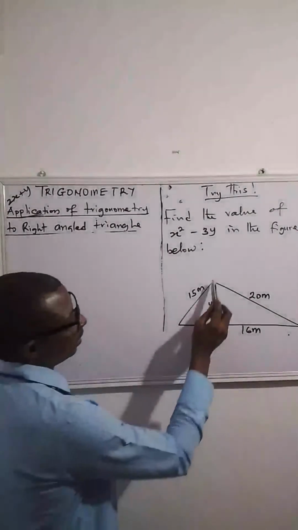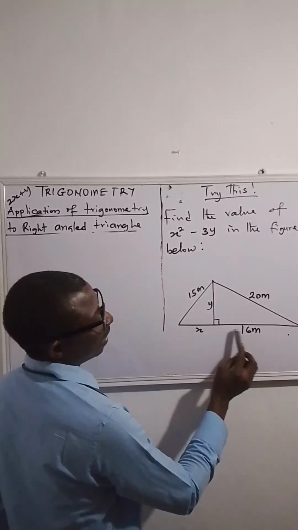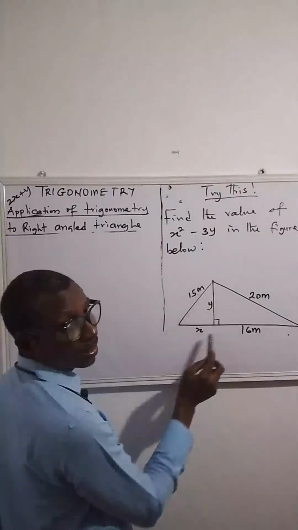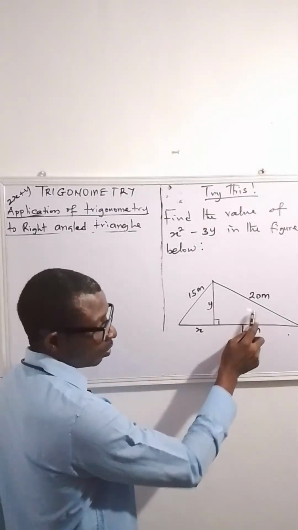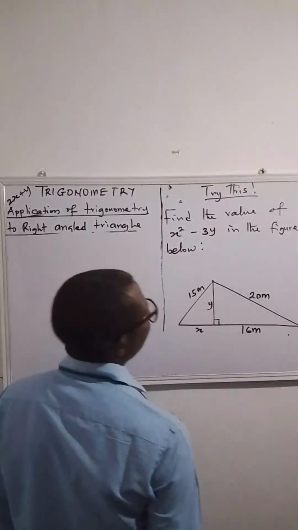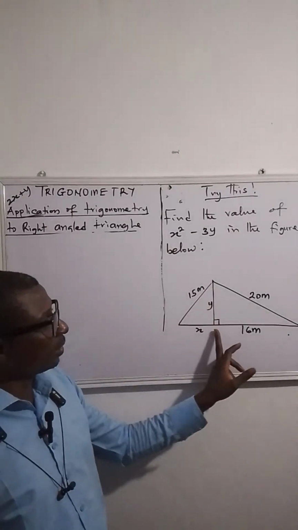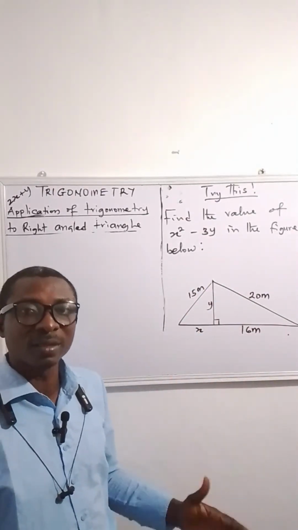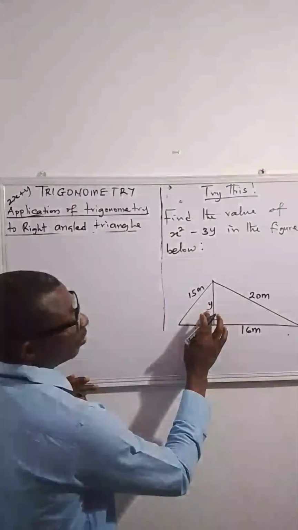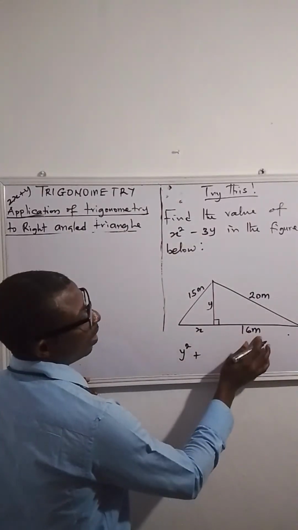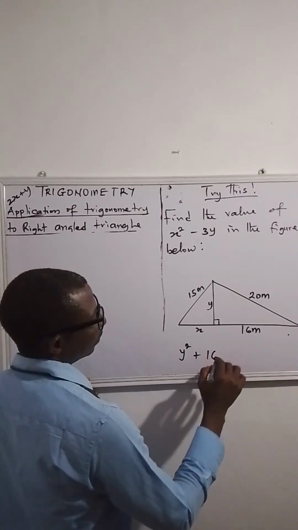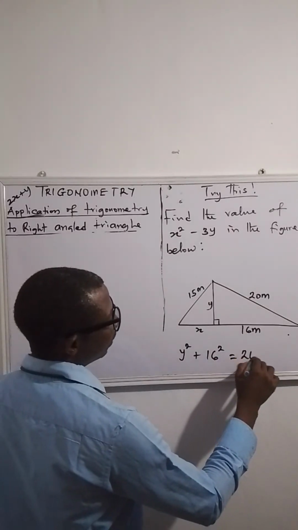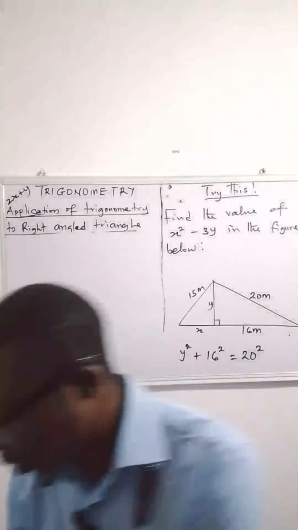So let's look at this. This is a right angle triangle. We have two given sides, this and this. So that means I'm considering this first. If I consider the other one, I will not be able to get something reasonable. So I just have to come here first. Now, this is the side, this is another side, this is the hypotenuse. I told you earlier, the side facing the right angle is called the hypotenuse. So now the square of the first side, that's y squared, plus the square of the second side, that is going to give you 20 squared. So that is what we have.